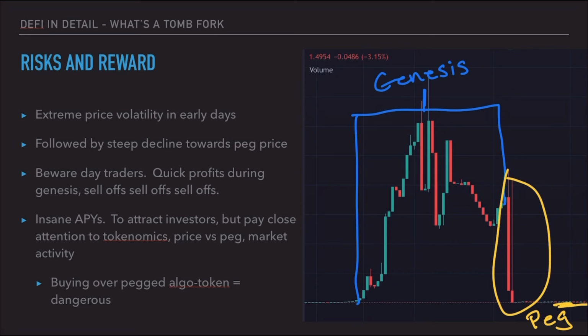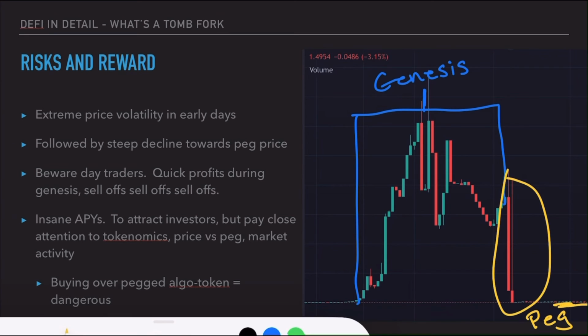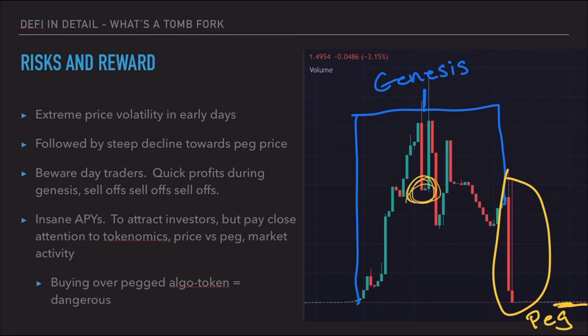So let's say maybe you bought in on this project. Let's say you thought this was a juicy looking dip and you bought a whole bunch of algo tokens there, and you sat and just tried to farm it because you were getting some crazy APR, 100% a day, something like that, and you held it for a day or two, and boom, it just absolutely crashed. Well, you lost a big old chunk of change. Sorry for you, but those familiar with tomb forks knew that was coming.